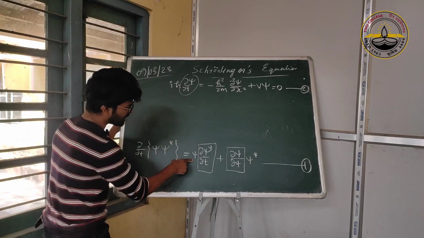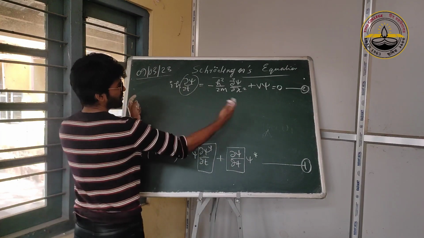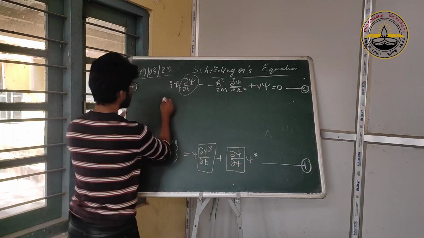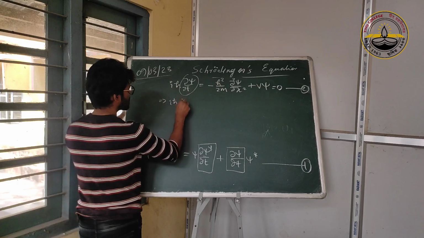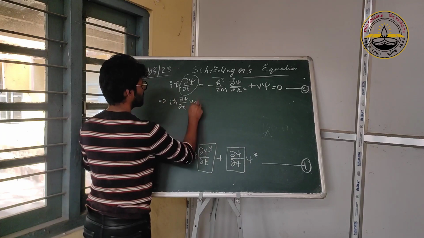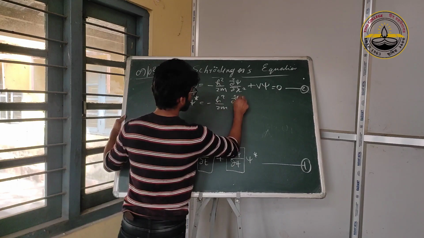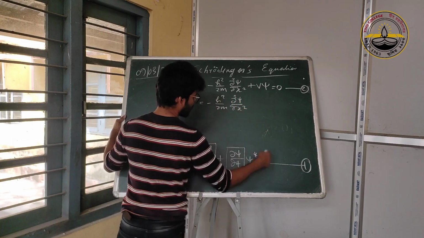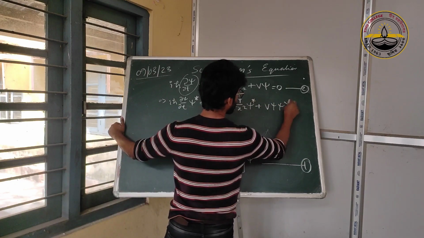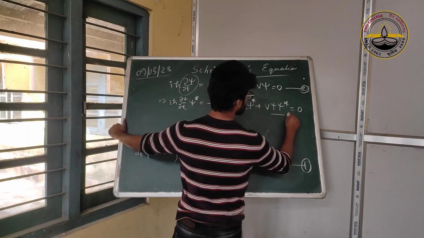So first of all, chi star times del chi del t. Let's take a chi star product on this equation, just like this, from this side. So what do we get? i h cross del chi del t, and then we multiply this with the chi star here. So chi star equal to h cross square by 2m del square chi del x square, and what? Chi star here plus V chi star here equal to 0. Fine. Let's call this 2a.